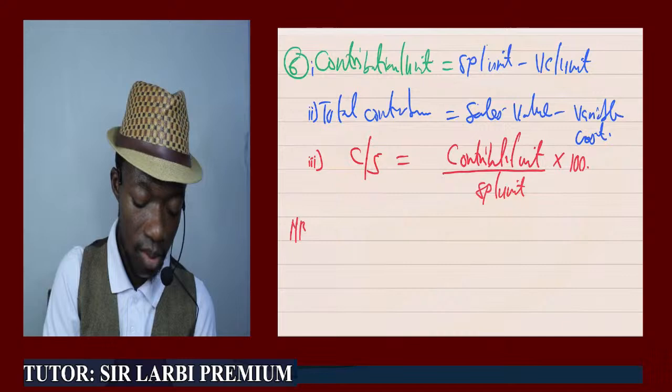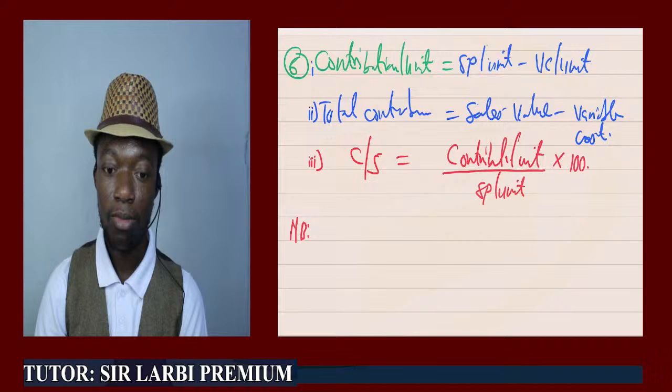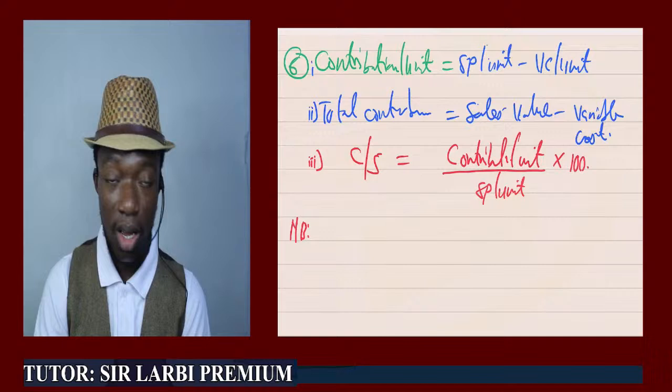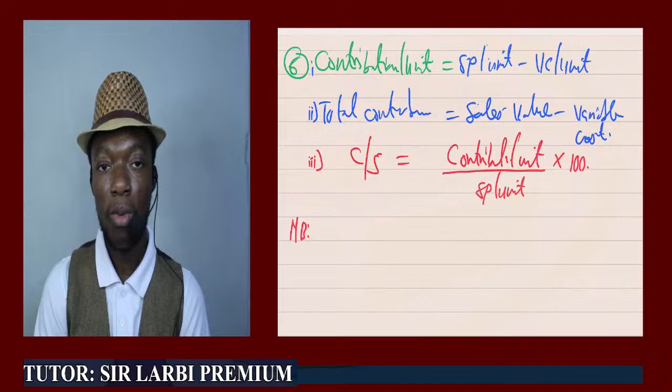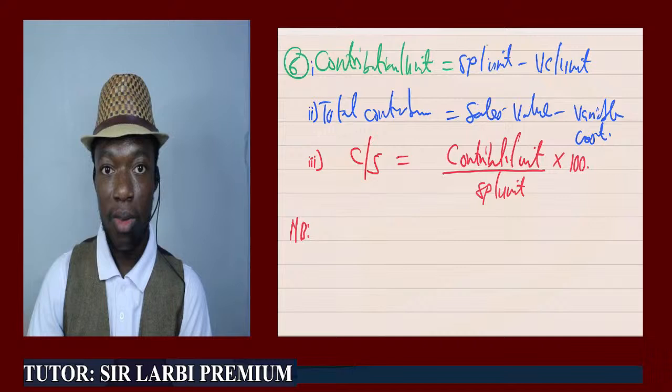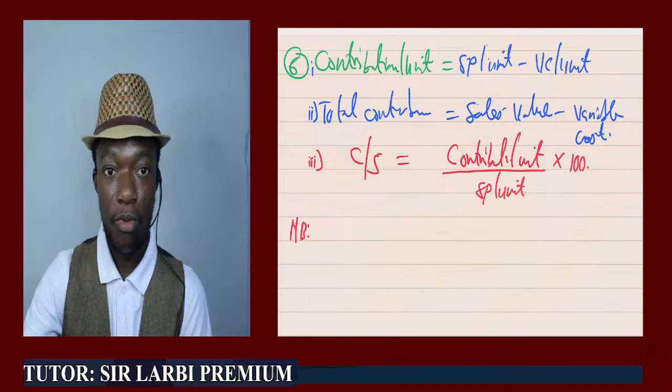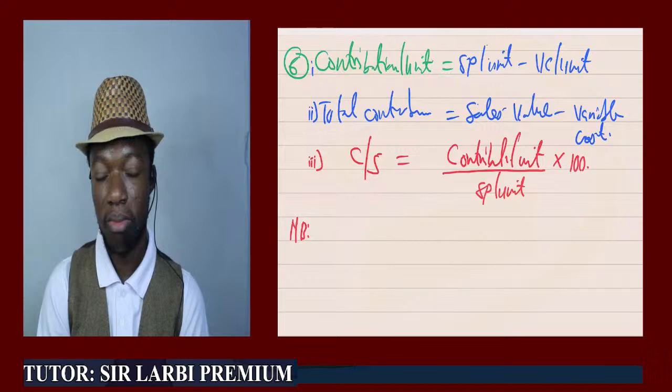There are times where the examiner will throw in a question like this. AA Limited produce and sell yam for a particular period. For a year, the fixed cost is say 40,000. The selling price per unit is let's say 12, and the variable cost per unit is let's say 8. The question goes on to tell you that, however, he intended to make future profit, so he made a target profit that he intended to achieve of say 20,000.